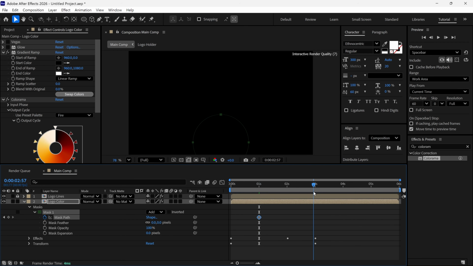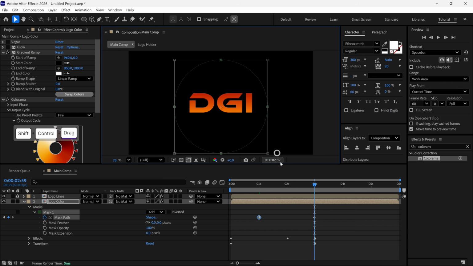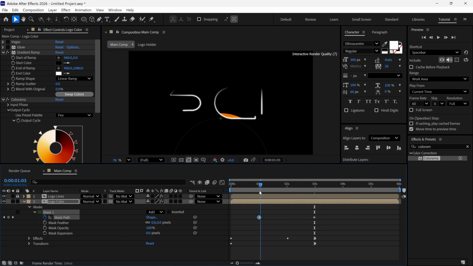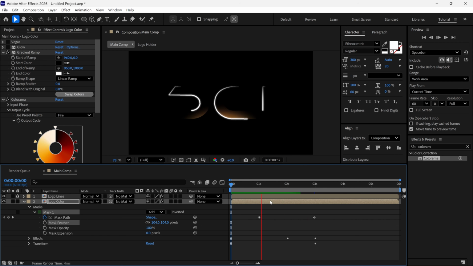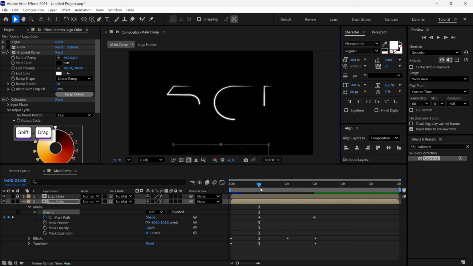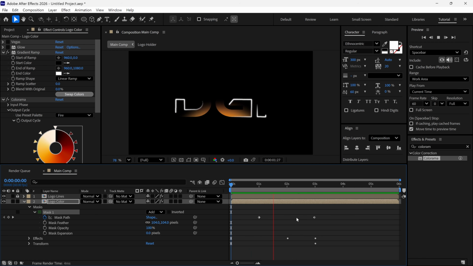Then I go forward to around 4 seconds and then I change the mask path once again to reveal the logo. However, it looks very edgy. So I am going to increase the mask feather amount to smooth out the edges of this mask. And you can adjust the mask anytime if required. Now, it looks good.